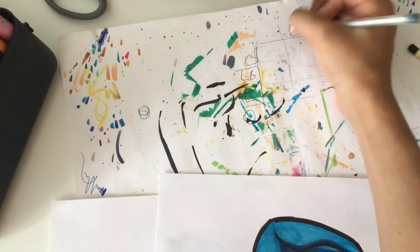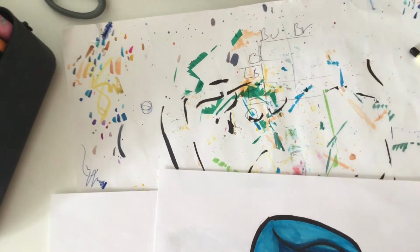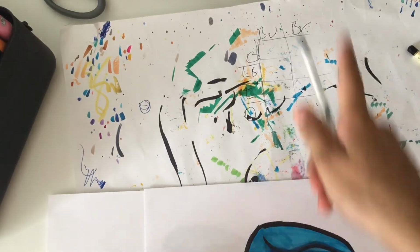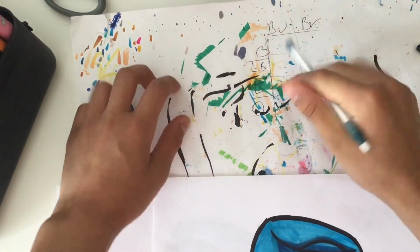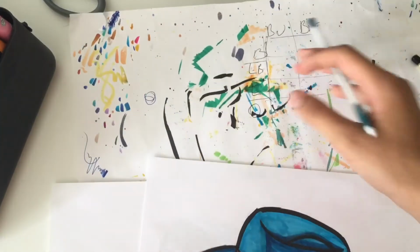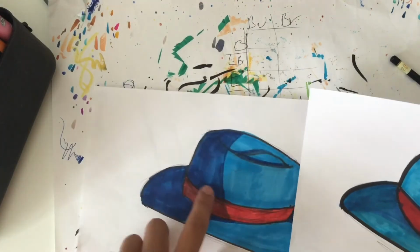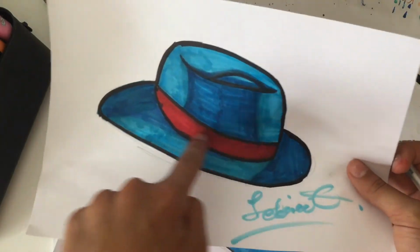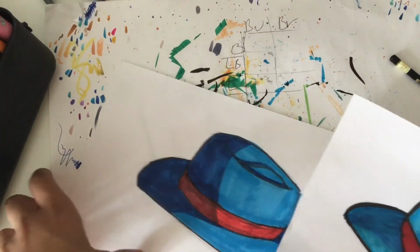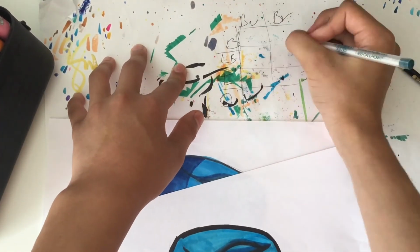So that's the brush marker. Oh wait, there, bullet. So, in terms of, I forgot what this means. What does this mean? Blend. Blend, obviously the brush marker wins. Because that doesn't look like a blend. That looks like a blend. I don't think that looks like a blend. So, that means this wins. Woohoo.